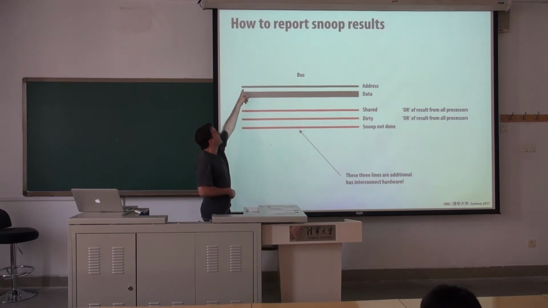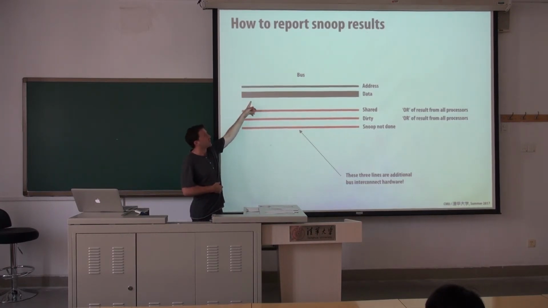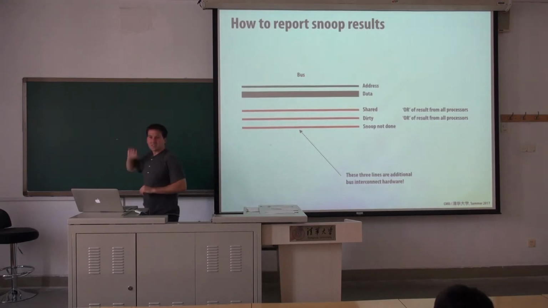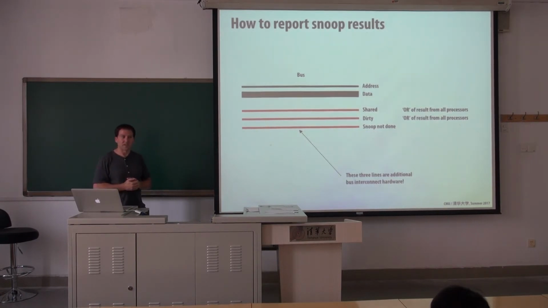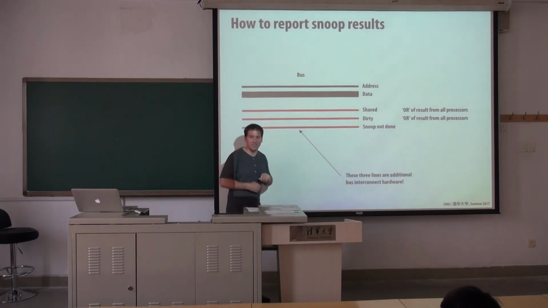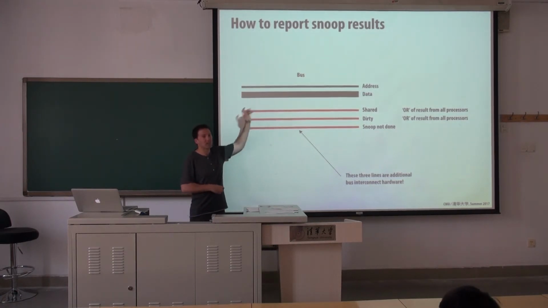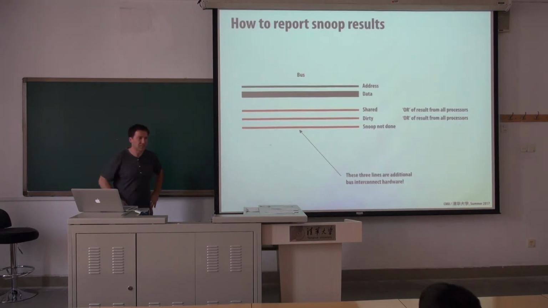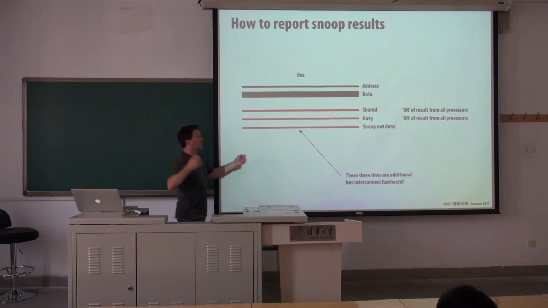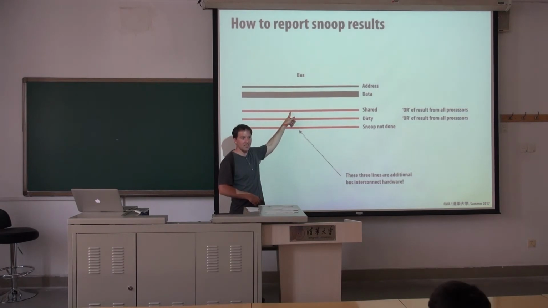So in this bus, I actually have some wires to encode the addresses, some wires to encode the cache line of data when it comes back, and I have 3 additional wires. And so all the other processors will report their answer using these other wires. Like for example, the shared line says that if all the processors see another processor say, I'm going to read this value, they check their cache, and if they find it in their cache, they make the shared line go hot. Right? So if any of the processors are sending voltage down this wire, well then some processor must have the value in cache. And it's the same thing for whether or not it's dirty and I need to flush.